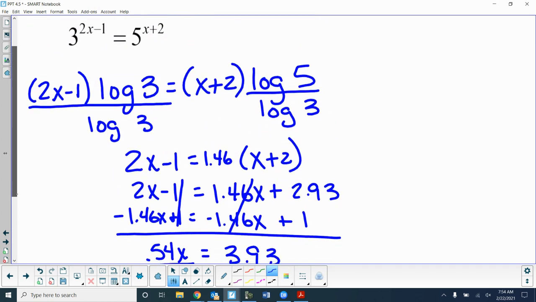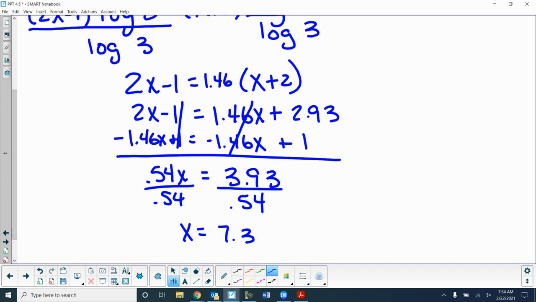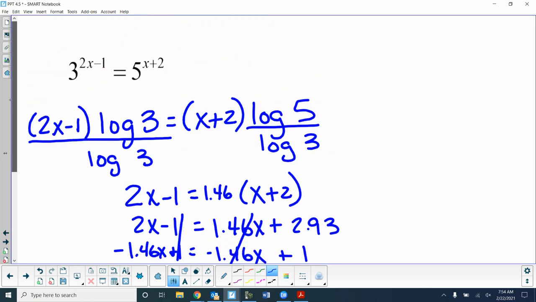All right. Every now and then you might get a quadratic. If you get a quadratic, you just use the quadratic formula to solve it. Not too often you'll get that on the exponential ones. So we're going to turn them into logs. Just take the log of both sides, move the exponent out front, take the log on the left over to the right by dividing, and then solve it.